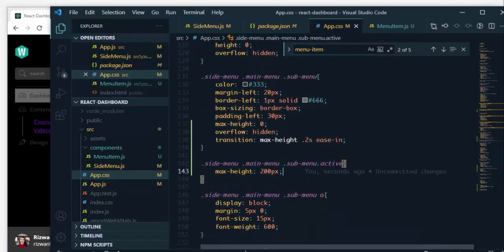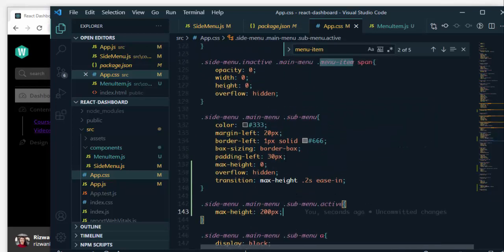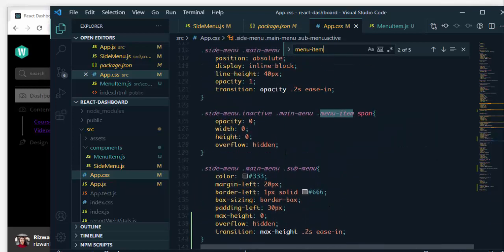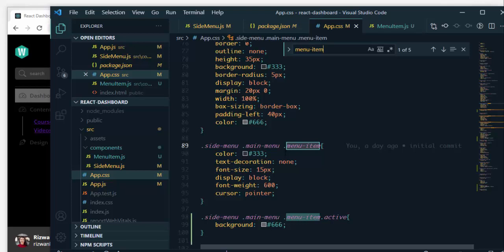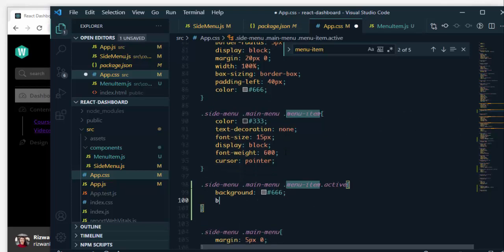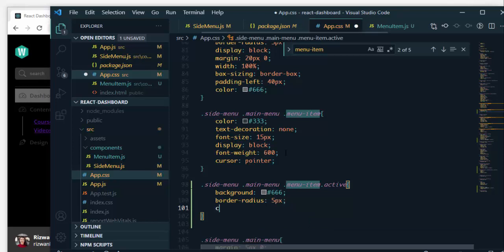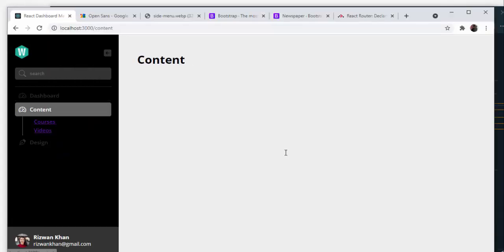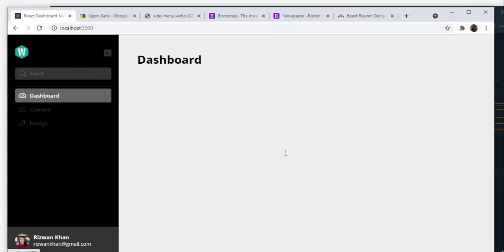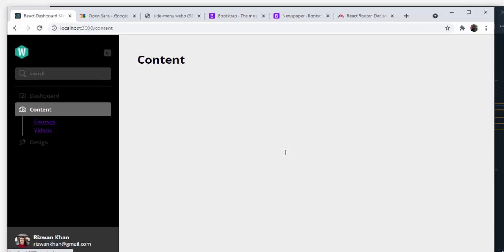So where is that? Okay, menu item. Okay, here it is. Now let's have a border radius of 5 pixel, and then when selected, the color will be white. Looking nice, right? You can have a different color based on your taste. Okay, now it's time to add this CSS property over these courses, which look very terrible.